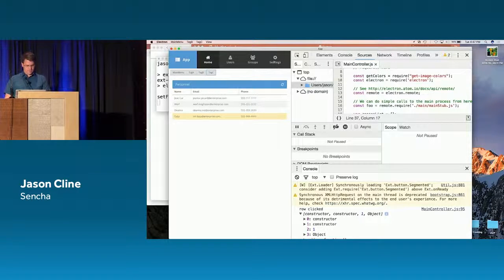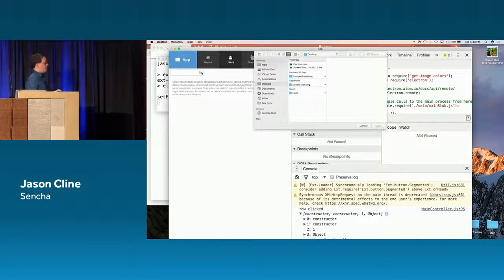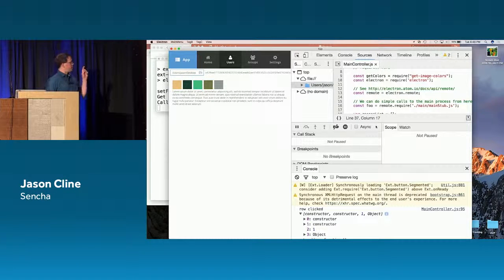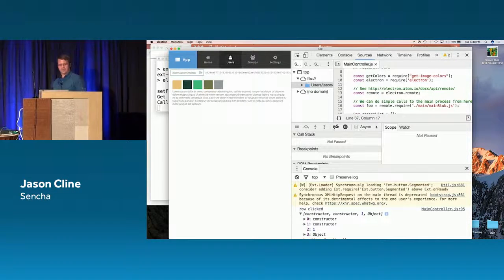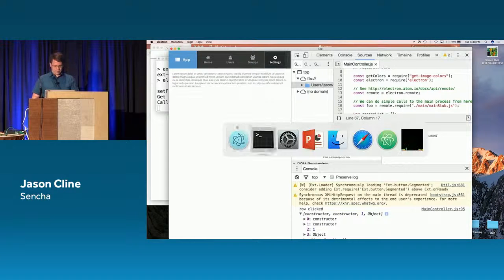Let's see, what else do I have in this demo? I've got an advanced file picker that's using the Electron API for accessing files, as opposed to the browser API that you're familiar with. It gives you a few more access controls that you don't normally have. So this one lets me pick a photo, and using a node module, it goes and pulls out the color palette out of that image I just selected. That's something that would be pretty difficult to do from a browser without involving some server, uploading files and whatnot. I think that's the extent of the demo. Let me take a look at the source code.